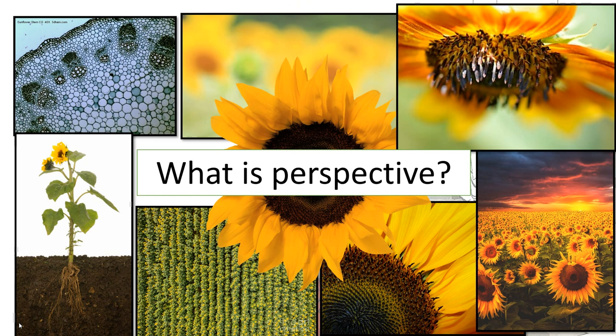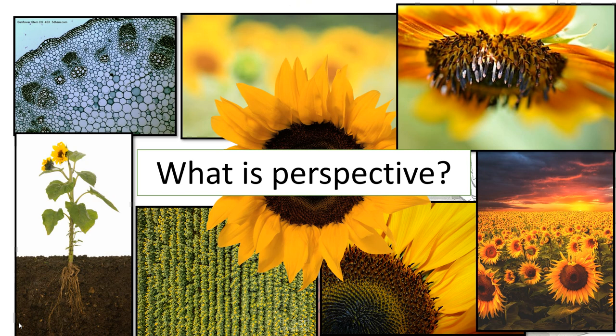We've got a kind of aerial view that sees a bigger picture, a wider picture, but from a somewhat unnatural perspective. We've got close-ups that show you detail, but either cut out other details or leave them kind of blurred in the background and focus on particular things. And we've got one, I guess, the bottom right there, that looks at the sunflowers in a kind of setting, and you've got that dramatic sky there.